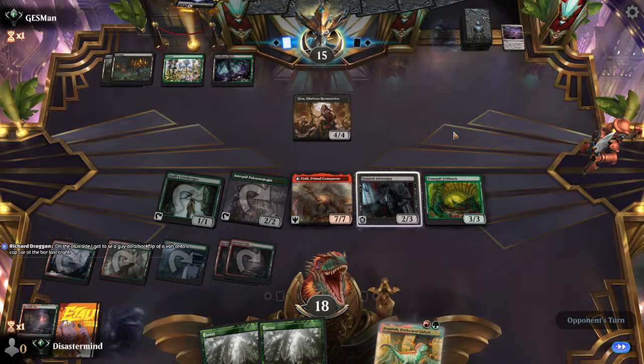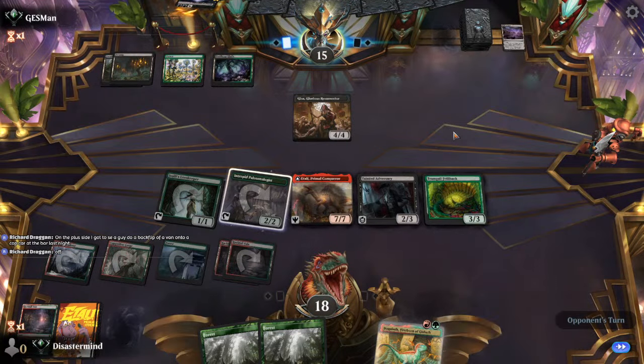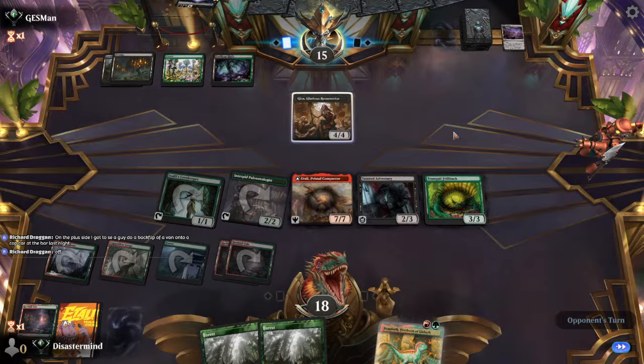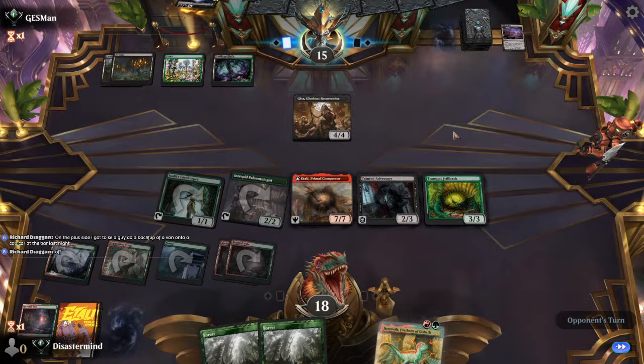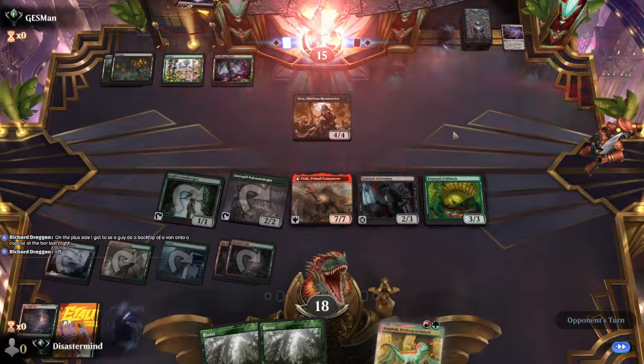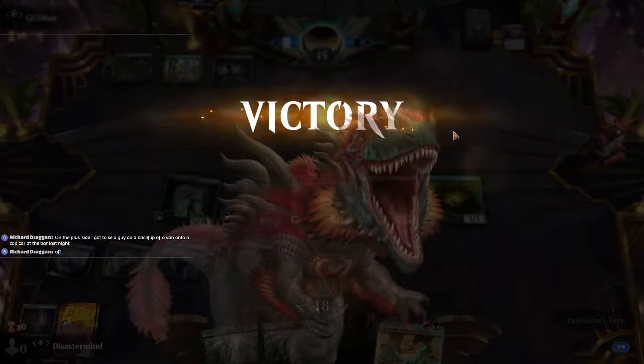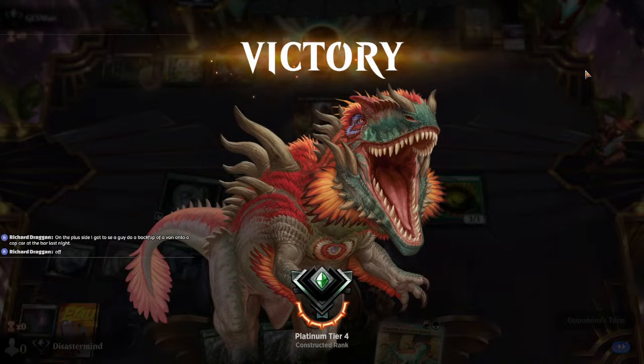On the plus side, I got to see a guy do a backflip off a van onto a cop car at the bar. Oh, sick, yo. Parkour! Oh, wee!